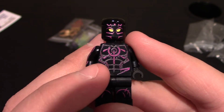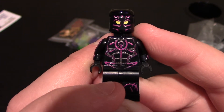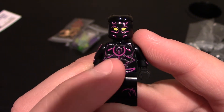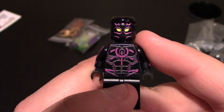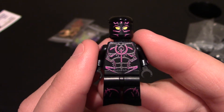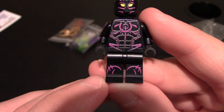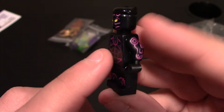Very simple detailing and printing but it looks awesome. You can see where the mouth would be, the nose, and the peak right there — looks really nice. Coming down to his chest and torso, you can see he has a logo on his chest with deeper dark purple lines. You can see the C and then a line through it with some lines going from the sides. You can also see his chest and abs outlined with purple for his suit. Coming down to his legs, he only has some printing at the waist and lower legs — just more parts of his suit. Very simple but it looks great.